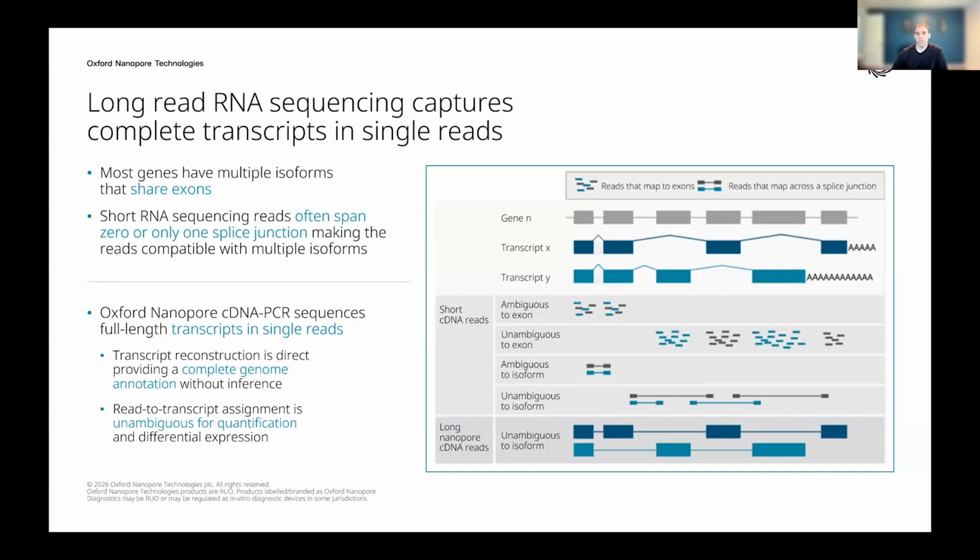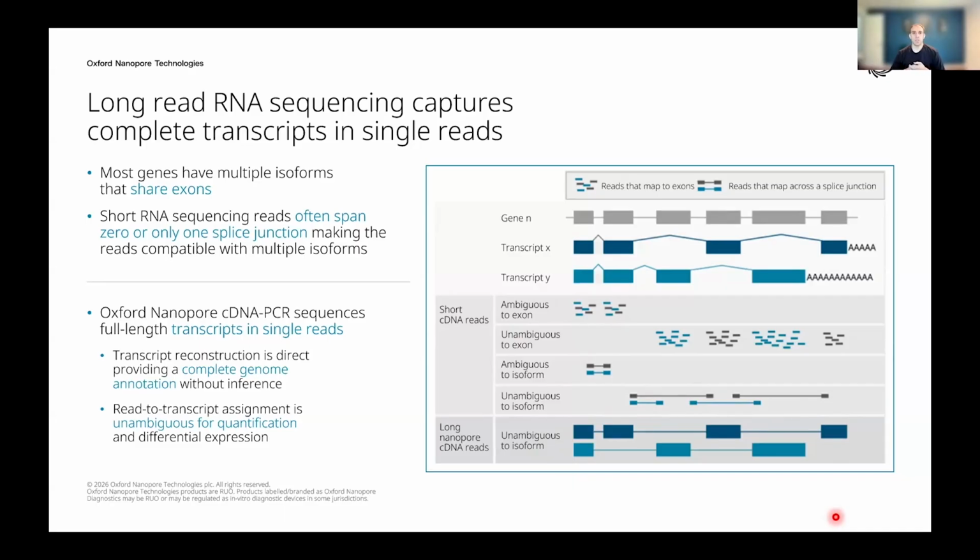Long-read sequencing, on the other hand, allows complete or near complete transcripts to be captured in one individual read. In this little schematic here, rather than having little fragmented reads that fall within different exons or maybe between different exon-exon junctions, we're going to get all of the exons and junctions combined in one read. With Oxford Nanopore cDNA sequencing, a read can extend across multiple exons and splice junctions. Transcript reconstruction therefore becomes much more direct, or maybe even not necessary. You may just have the full transcript there, and there's a lot less reliance on inference.